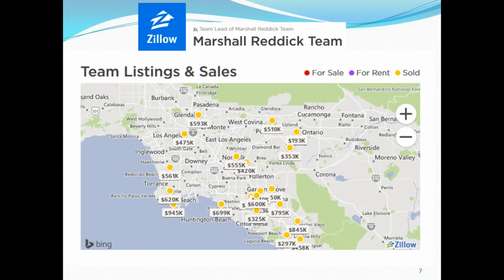On Zillow, I suggest that you take a chance to go on there and look us up. We have, I think, about 130 reviews. You can see all of our past sales all over the country. Anytime you're working with a real estate professional, they should have a very well established Zillow page with reviews, with past sales. If you're working with somebody who's going to help you purchase one of the biggest investments of your life, I do think it's important that you verify their history and track record.